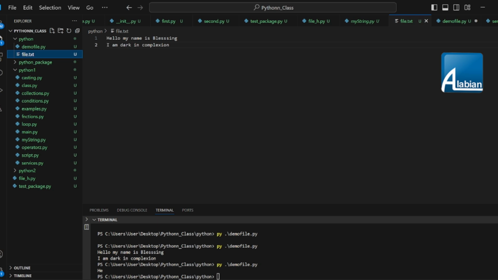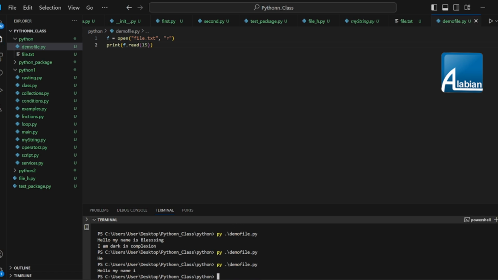So if I say one, two, check the length of this. I will say 1, 2, 3, 4, 5, 6, 7, 8, 9. Let me assign 15. Just use my discretion, but you should check. So I can come here and put 15 and save it. Come to my terminal and run it. Are you seeing I have "hello my name"?